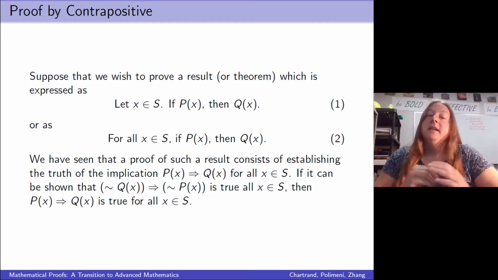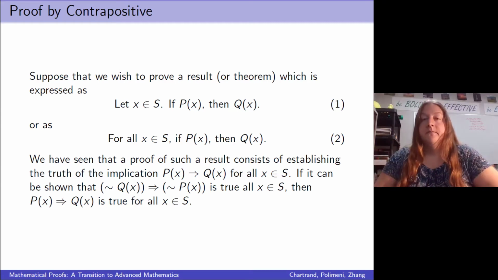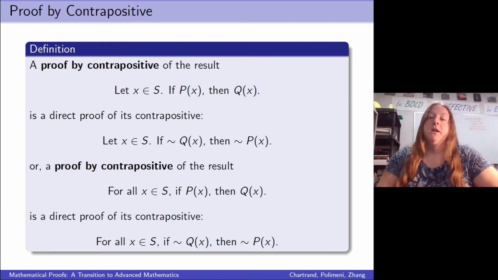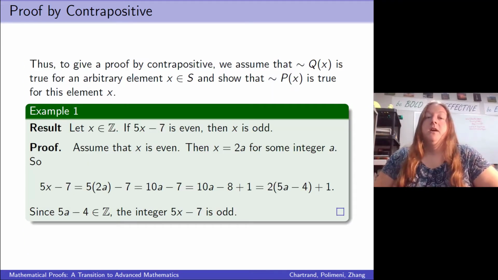What this means for us is that if we have some implication that we're trying to prove, P implies Q, and we're really running into some problems along the way, then we can take a look at the contrapositive, not Q implies not P. And it might be that it's easier to prove the contrapositive. Since the two are logically equivalent, proving either one also proves the other statement. So when we talk about the proof by contrapositive, what we're talking about is the direct proof of the contrapositive of the original implication that we were attempting to prove. So let's take a look at an example where a proof by contrapositive is a helpful tool for us.